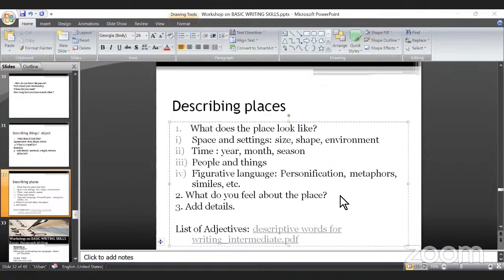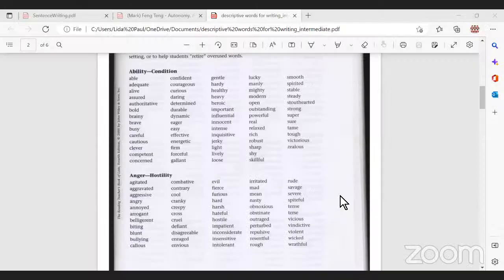The screen is still visible to you, right? Yes, ma'am. Okay. You see this list here, the one that you just opened. Adjectives that are used to talk about ability. The list is not visible. Okay, then I will have to share it. Stop sharing this and show you this. Just a minute. Is it visible now? Yes, it should be visible, right?